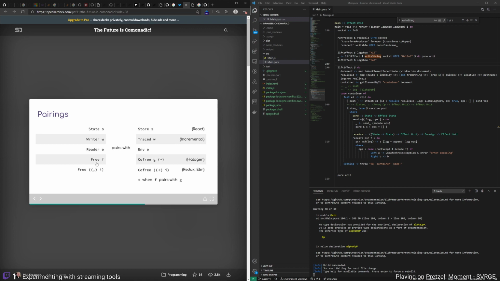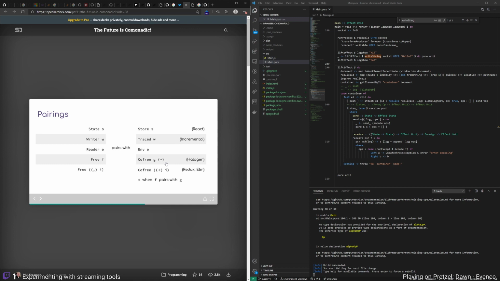as a co-free functor. And if you have a free and a co-free, the amazing thing is that you can compose them. So you can build up larger free made of smaller vocabularies, and then you can follow the types to build all the interpreters that you need to interpret these increasingly complex, larger languages made of smaller languages. You just have to build larger interpreters made of smaller interpreters. And to me, that's a beautiful pattern. And I want to use that.